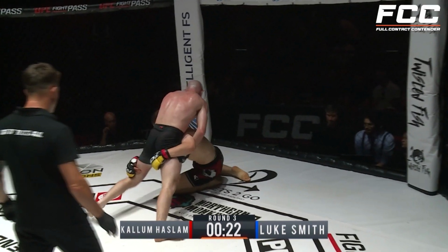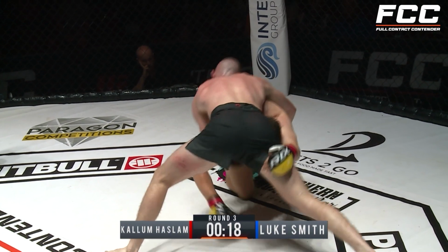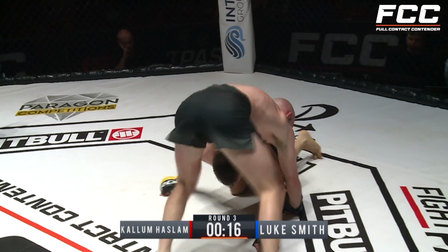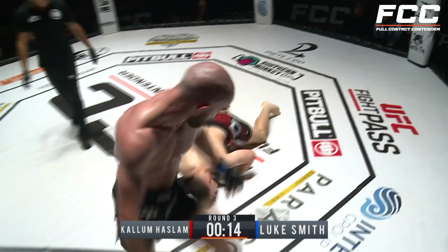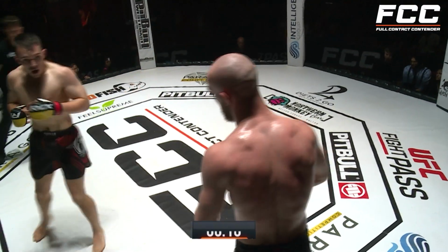Kallum still shooting, takedown, sliding across the mat, trying to complete this single leg. Hands aren't locked together, so you've got to feel like Luke's going to be fine to get back to the feet. Looks like he's going to set up a d'arce choke here, but no, Luke gets himself out. Kallum still has the energy to get back up. It's kind of impressive. Right hand lands.